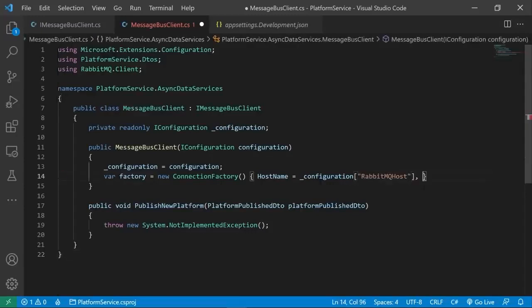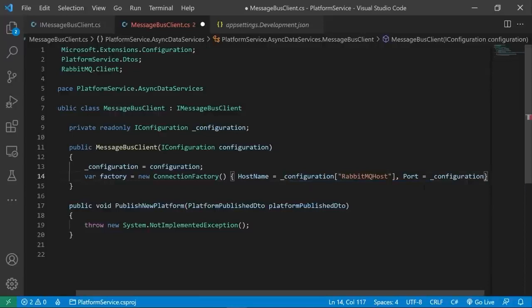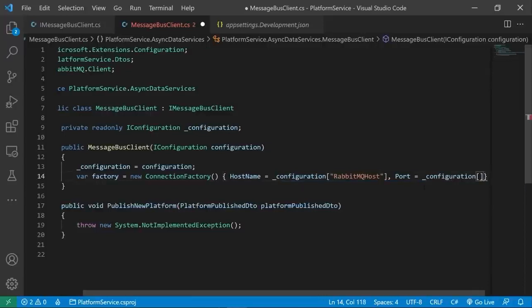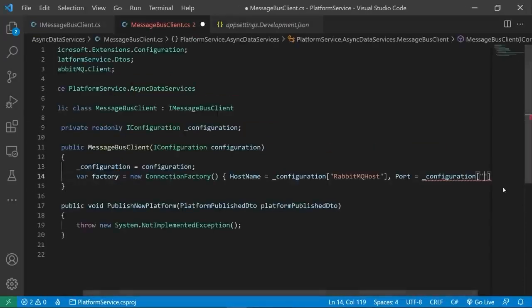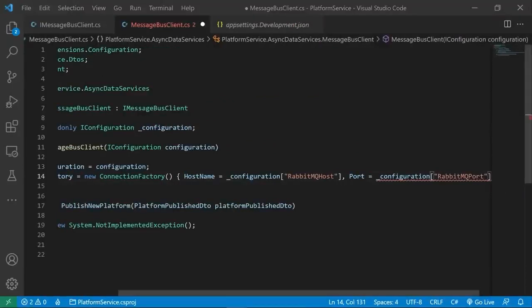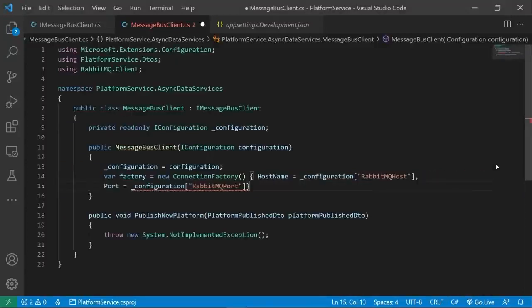And then we want to specify the port. Now the port value is an integer. Now we have stored our configuration element as a string, not a problem. So let's build up step by step. So we're going to access our configuration and we're going to access the port element. So we come back over here, we'll copy this, bring it back here and paste that in here. Now I'm just going to move to the end of this. It's getting a bit long, so maybe I take a new line, maybe that's what we do. And I'm just going to put a semicolon at the end there.